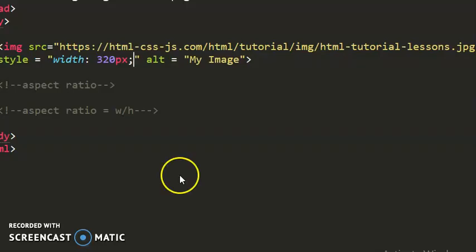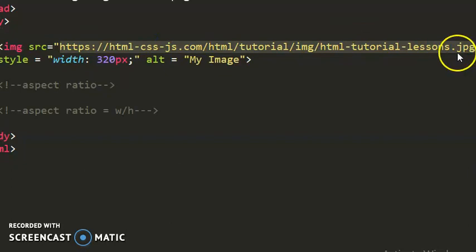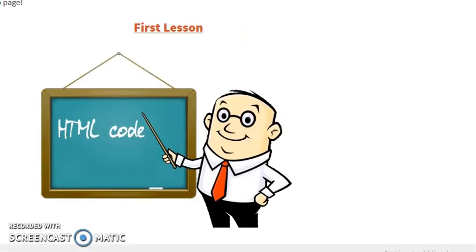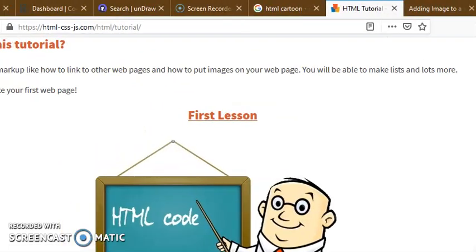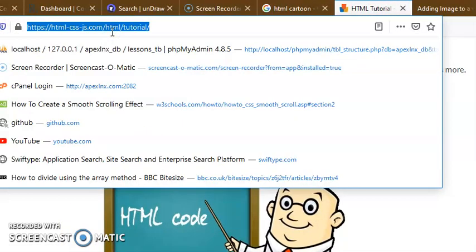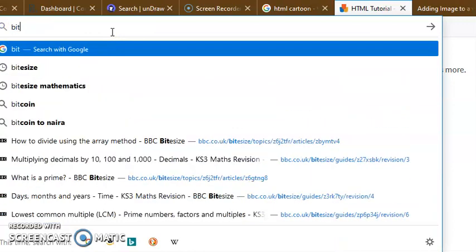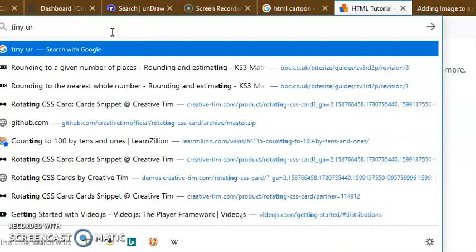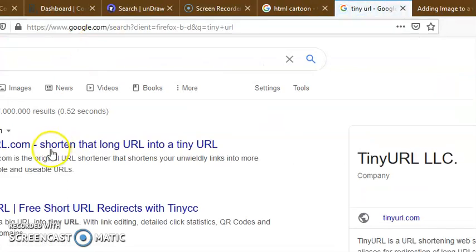That's fine. Now, one interesting thing that we could do is that this link seems to be quite long, so we could just take it to a URL shortener. Yes, it's TinyURL. I normally use TinyURL, which is fine for me, to shorten my URL.